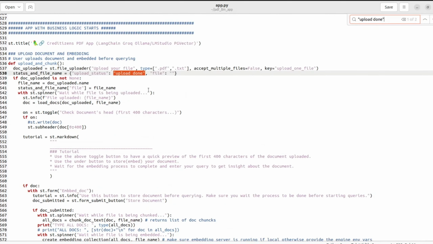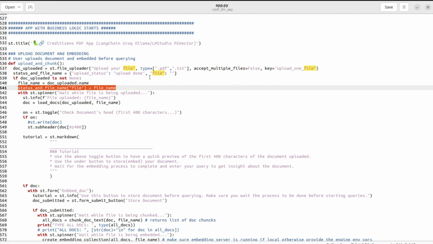So upload done, you see here I have set a dictionary. Upload done, but you can see there's a second key, file, and I'm going to update the value with the file name, and that's how we're going to get the file name in the other functions. Here, the file name is going to be updated.